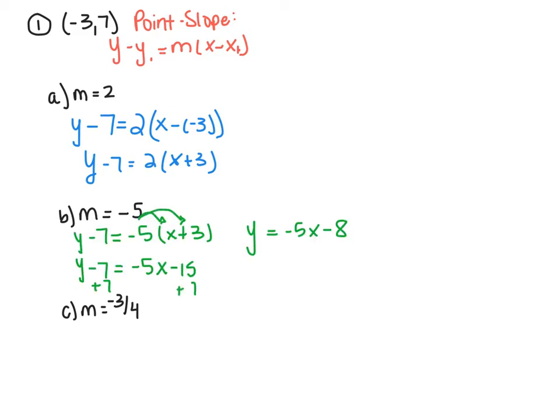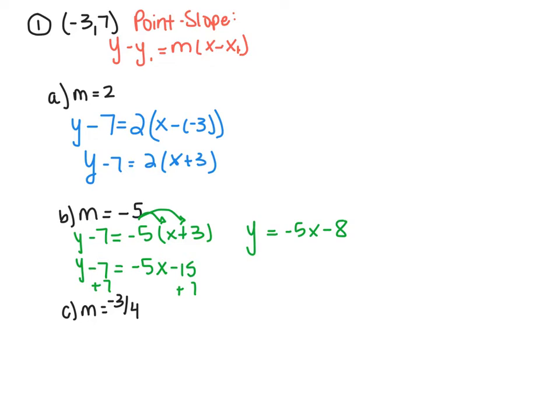So part B, the only thing that changed is your gradient is now a -5. So the only difference between the answer in part A and the answer in part B is your 2 became a -5. Again, it didn't ask for your line in any specific form, so you could have left it here. I wanted to show switching it into slope-intercept form, y equals mx plus c. So I distributed the -5 into the parentheses, so you get -5x minus 15, and then added 7 to both sides, so y equals -5x minus 8. So these are both correct answers in this case, because they don't tell you what form of the line to write it in.